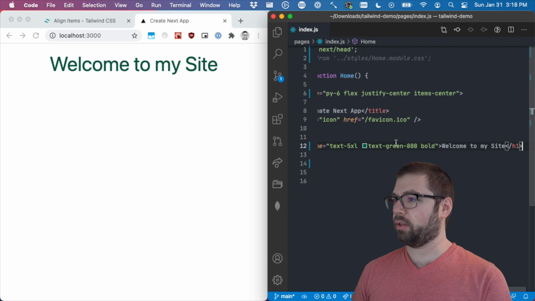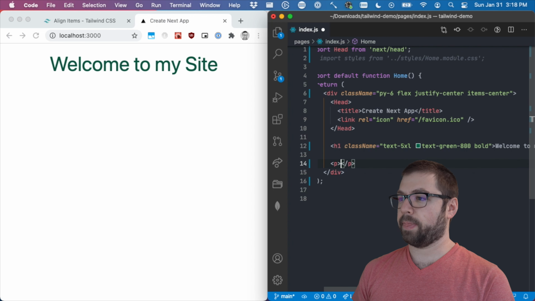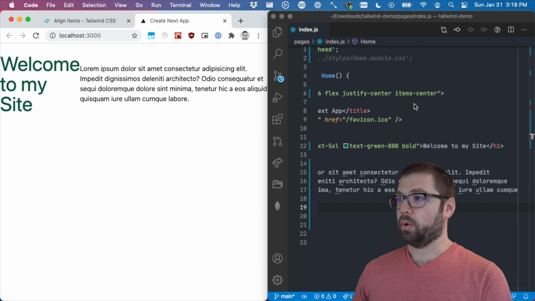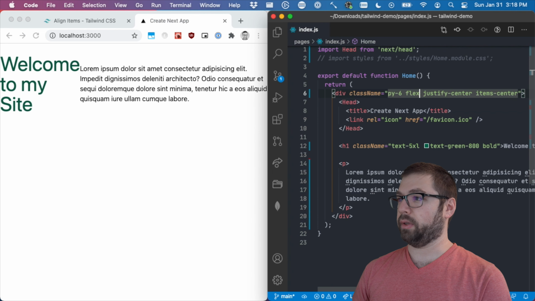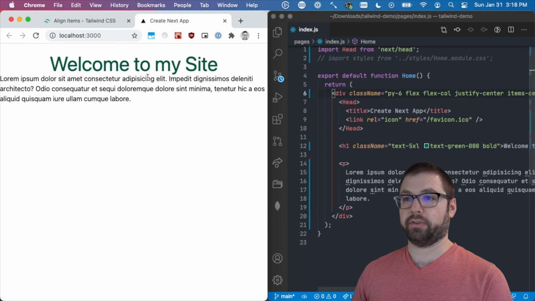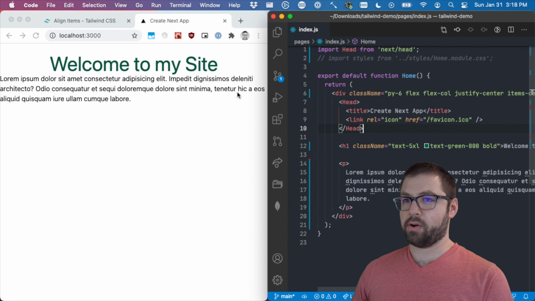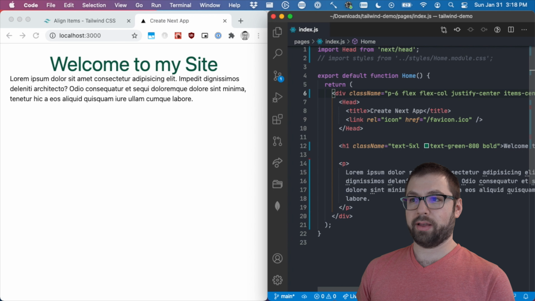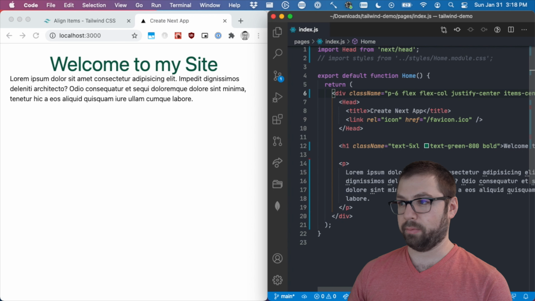And then let's add a little paragraph and say lorem, because that's nice and easy. Whoops, I meant to say this needs to be flex column. Nice. There's not enough spacing here. Oh, and there's also not enough spacing on the side. So now I want there to be padding around my entire page. So I can just delete this Y and have it be padding everywhere. And it's nice and compressed. You can see me kind of moving here.